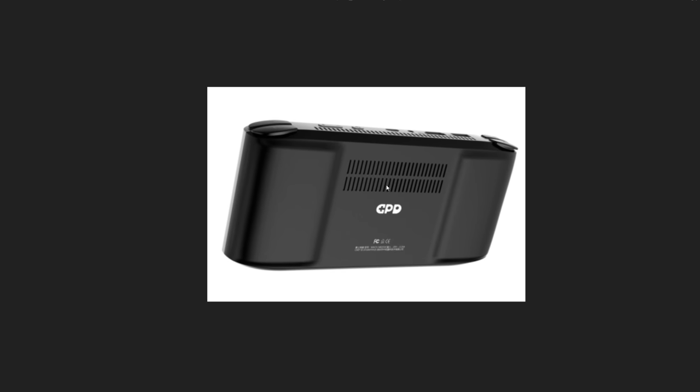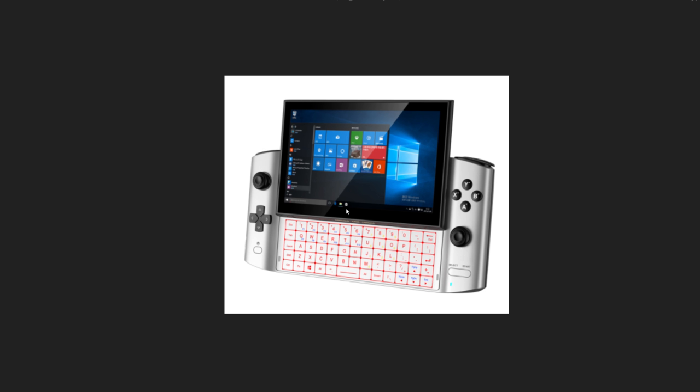And here's the back, and you can see that they are really starting to pay attention to ergonomics. What looks to be the battery bump outs are also doing double duty as ergonomics for the device itself. And here we can see the original slide-out keyboard where the analog stick was down here. This is when we talked to GPD about it and said, hey, that's going to get in the way there. That's the shot that you guys have all seen.